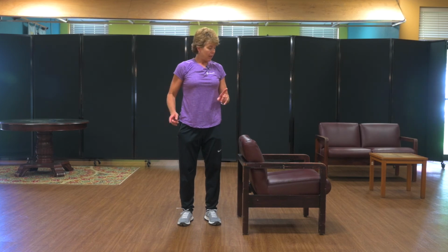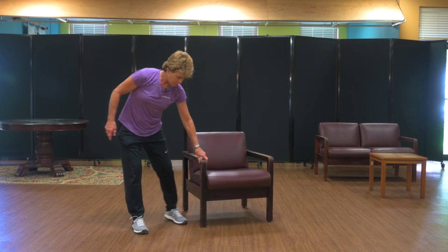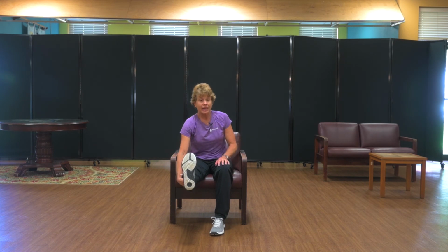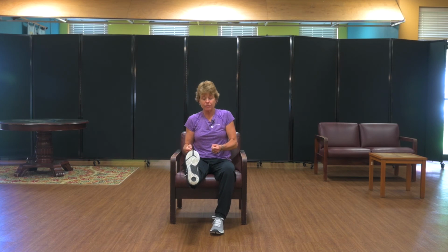All right, another stretch you do is for the hamstring. Let me show you a couple of those sitting before we do the standing one. Sitting, if you want to stretch that calf like I just showed you and you can't do it the way I showed you, you can do it in a chair. If you straighten the leg out and pull your toes back towards you, you're probably going to feel that back here in the calf for sure. If you can't pull them back very far, you can get a belt or a towel, put it around your foot, to help you pull it back to feel that stretch. So that's another way that you can stretch the calves, sitting in a chair or a wheelchair, okay?